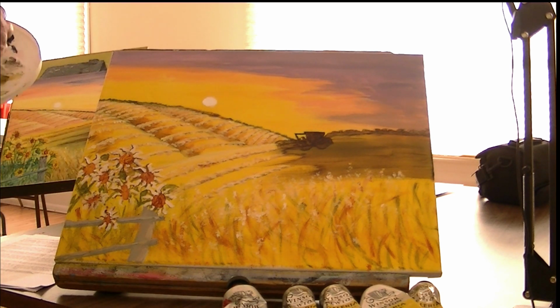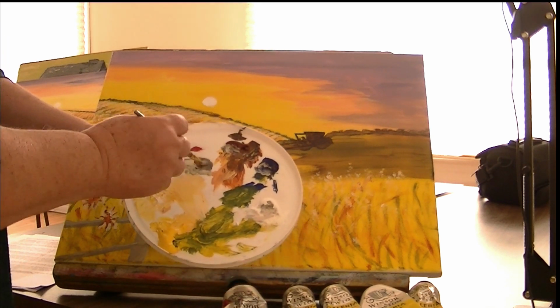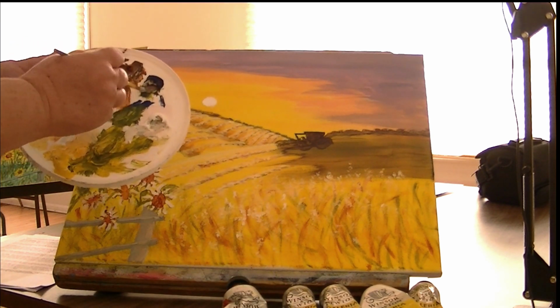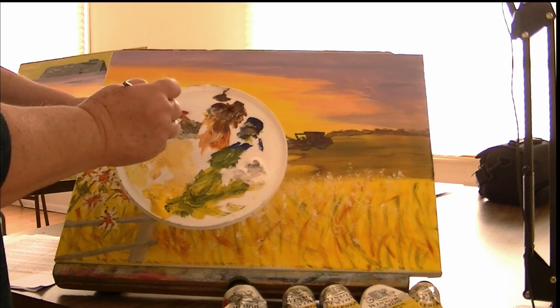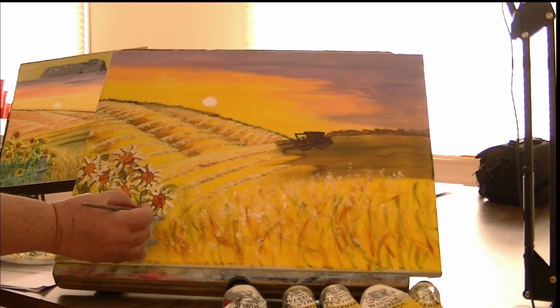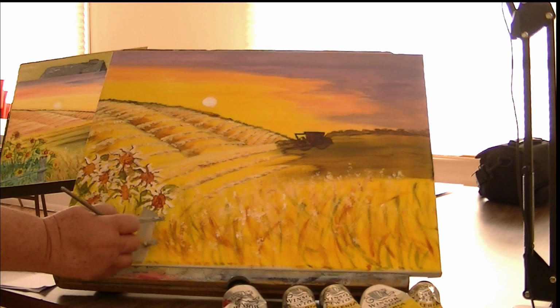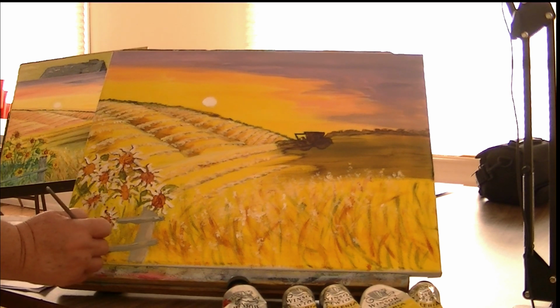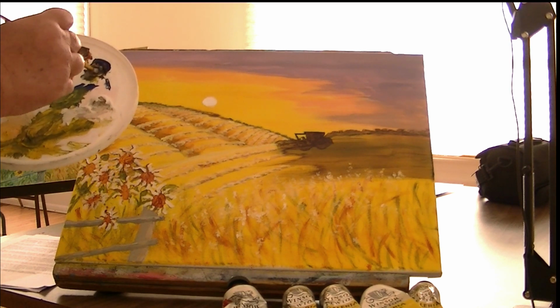Now we want to have some darker shadows in this as well. So I'm going to take more blue and more brown and get a darker color. I just keep mixing it up until I get something that seems to me would look like those shadowy bits of an old dry and dusty fence. And I'll put that darker tone on the bottom. You can see that this will help to make more form. It'll shape that, give the roundness to that fence rail.